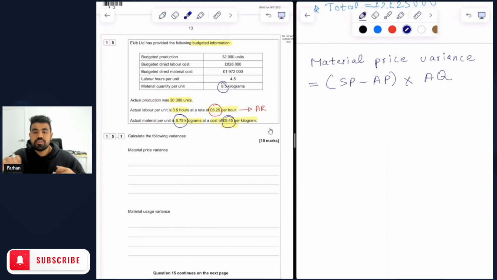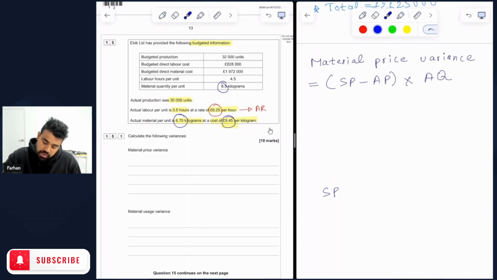Now, there is more to this formula than what is shown here simply. Because you are in A levels, none of the numbers would be given to you straightforward. You have to calculate it yourselves and also understand how everything adds up together. So to begin with, we want to find the standard price that you can see mentioned in this formula. How do we find the standard price? Now, we are calculating the material price variance, which refers to the differences in price for the raw materials that we are using for production.